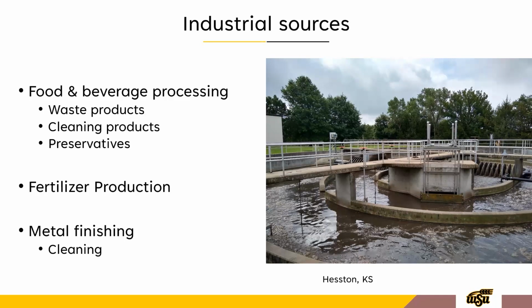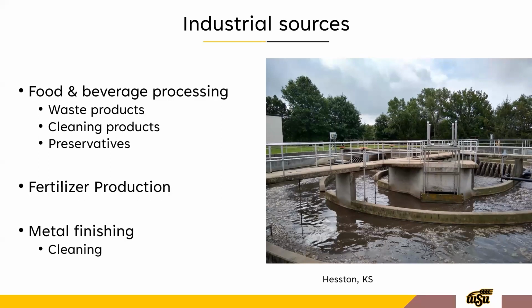Additionally, industrial sources will sometimes use cleaning products that contain phosphorus. So if you are struggling and you know that you have food production in your community, having a dialogue with some of the producers to see if they are using cleaning products that contain significant amounts of phosphorus might be your most cost-effective way to reduce phosphorus at your plant. That doesn't mean optimization is something that's off the table. It's just that minimizing from the get-go can be pretty useful there. If you do have fertilizer production, again, that can be a source.